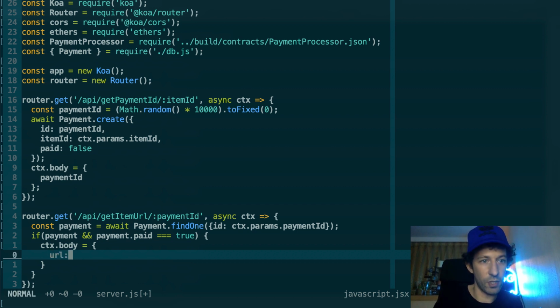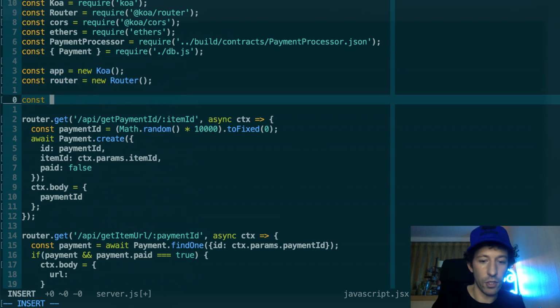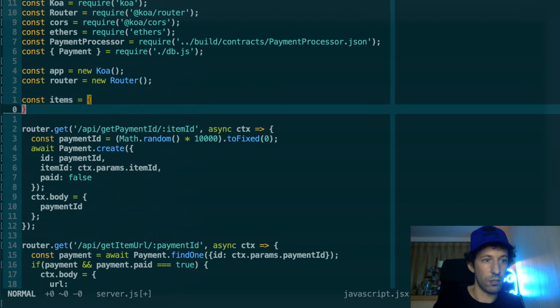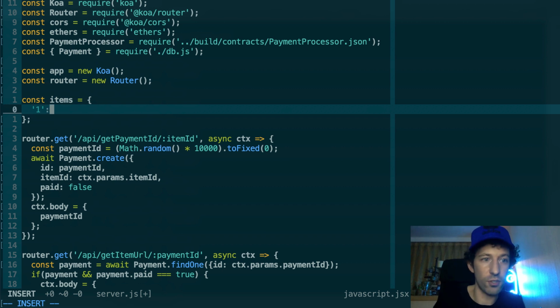So actually we need to define an object here. We're going to hard code information about our catalog. But of course, in a production application, this will likely also be stored in the MongoDB database. So here we have the item ID and the URL. So for example, HTTP URL to download item 1.